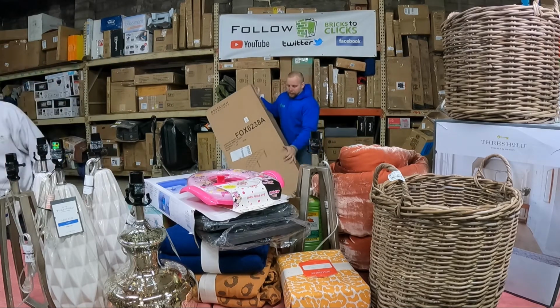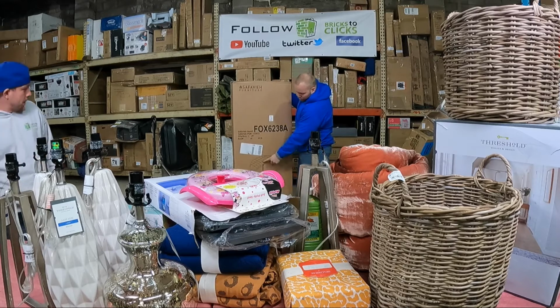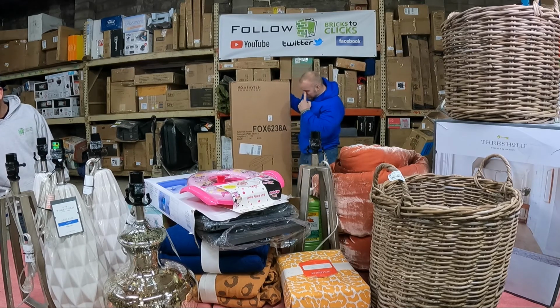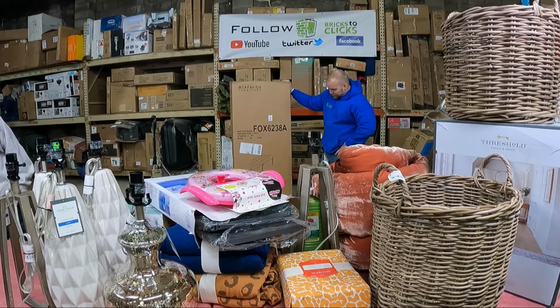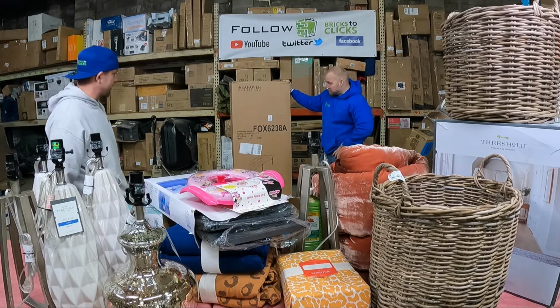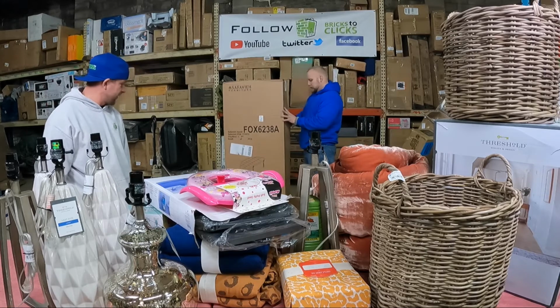It sounds like it's open, but that kind of looks like it'd be a cool piece. It is on the manifest for $200. It is an Albaline semi-circle bench, beige. This would be something, as Chris pointed out, we're probably going to have to end up building, because it does sound loose in the box.